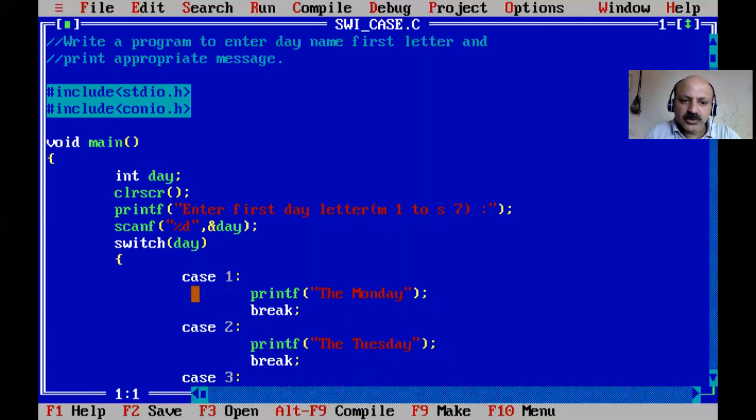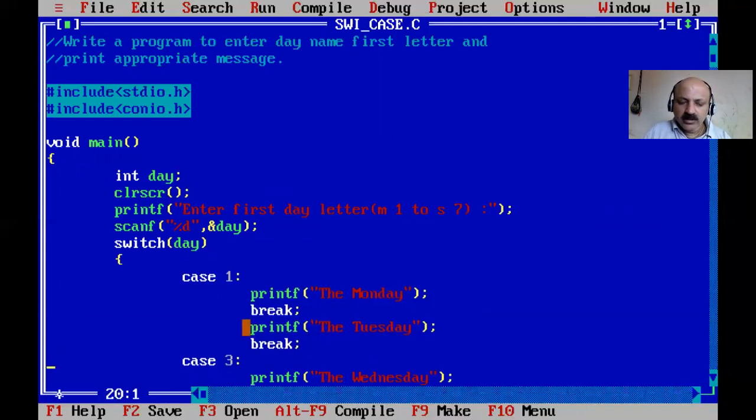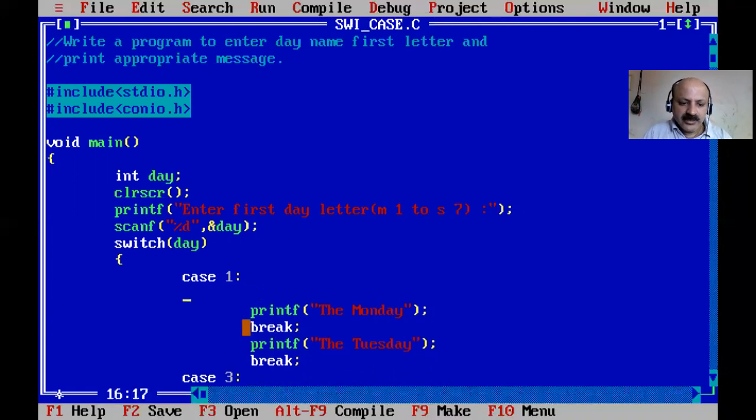And here you can also take cases 1, 2, 3, all three simultaneously. That is also a possibility. I just provide case 2 last, and here I comment out this keyword. So for both cases 1 and 2 we have to print.